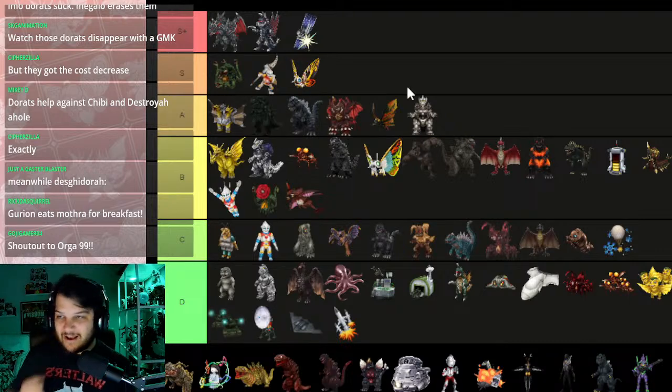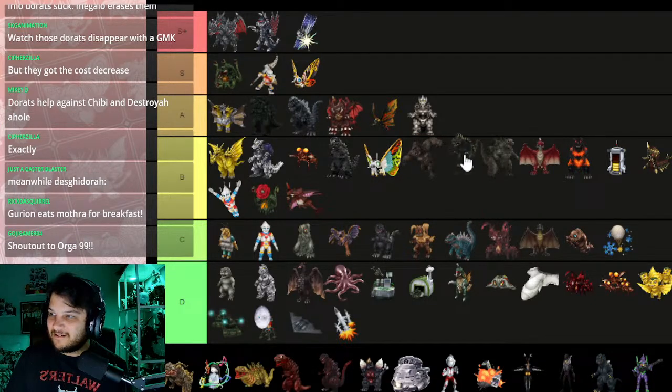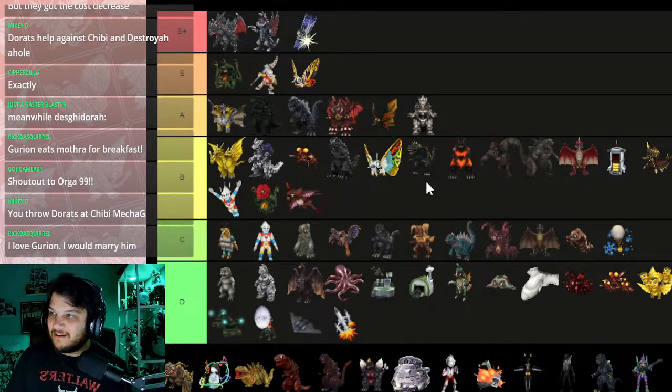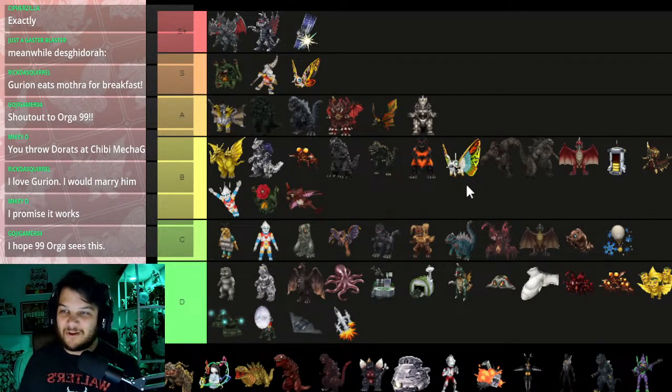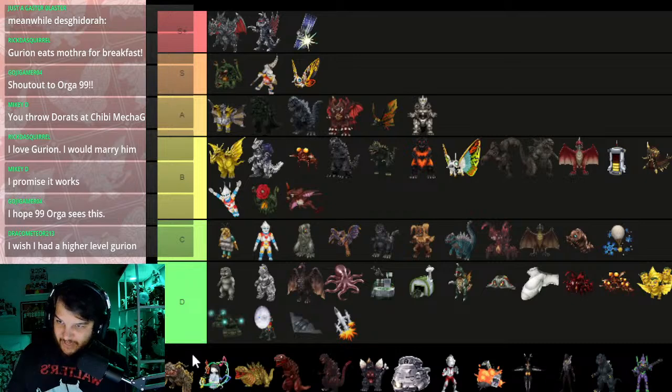I think Mothra Leo is fine. I think Mothra Leo's fine. No, I don't. I think Mothra Leo is totally falling off. He excelled when he was the meta because his stats were juiced up compared to everyone else, but now that all the newer units have also juiced up stats, it doesn't matter. Mothra Leo is just a flying King Caesar, so it's not super great.